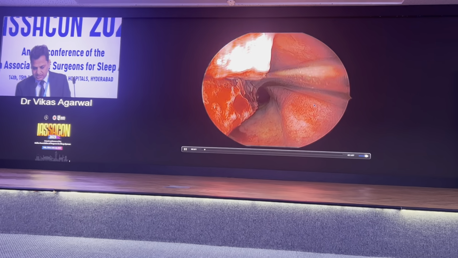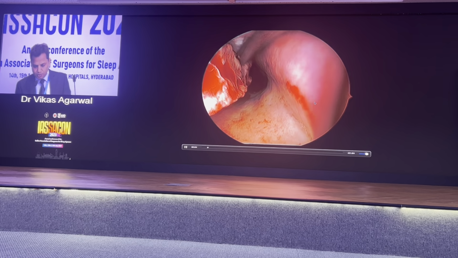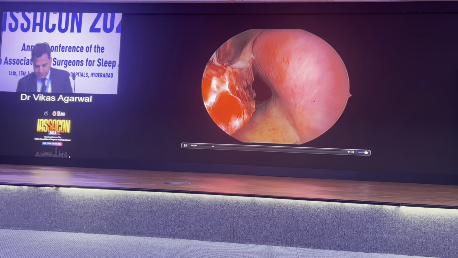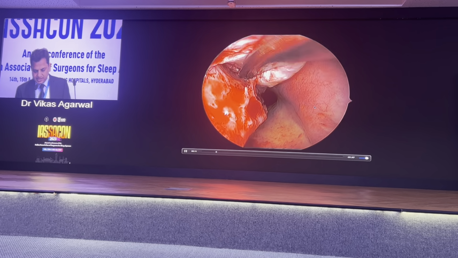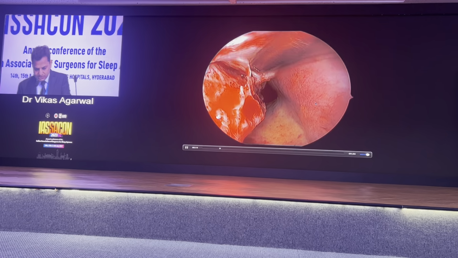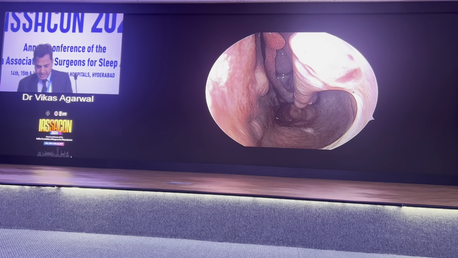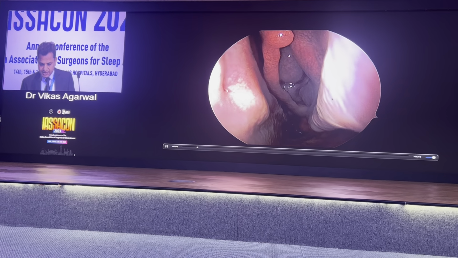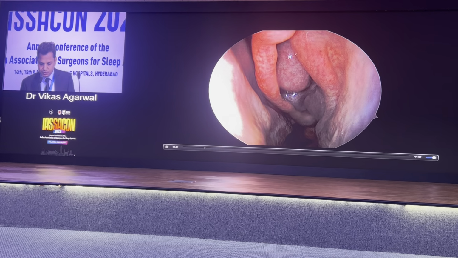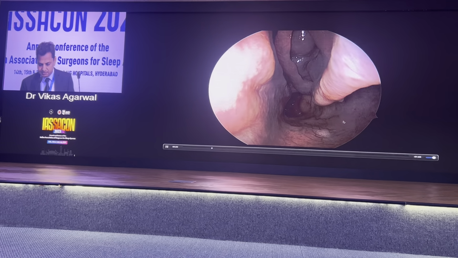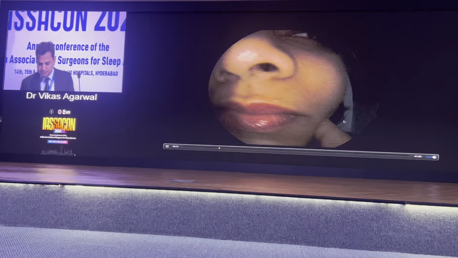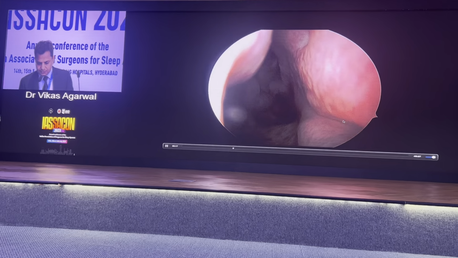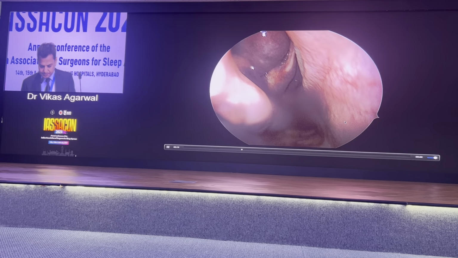And if the bone is large, obviously you remove that part of the bone. Now I'm using a lot of sonopet, and the piezoelectric device is brilliant for the inferior turbinate. So you do a submucosal resection and remove the bone. And now see, middle turbinate was large, it has been trimmed. The inferior turbinate was quite big, it has been trimmed. No empty nose syndrome because we have preserved the bone, the nerve supply and the blood supply. And this patient's nose remains open for life. So this is the kind of result we can expect.